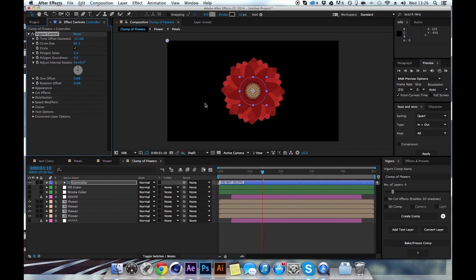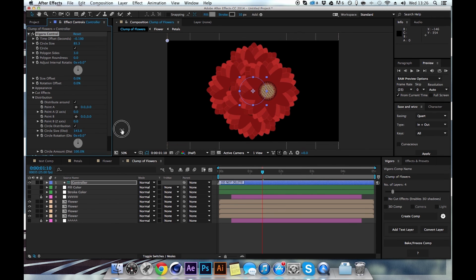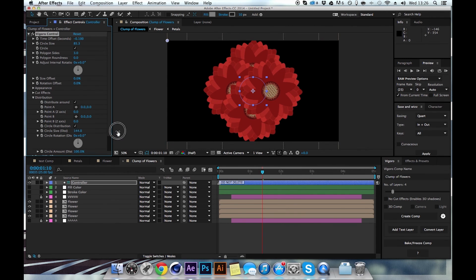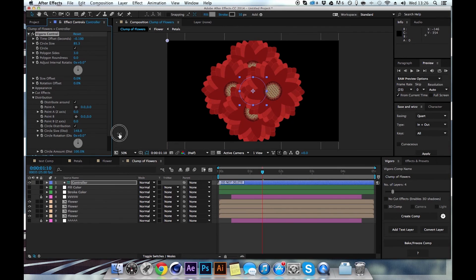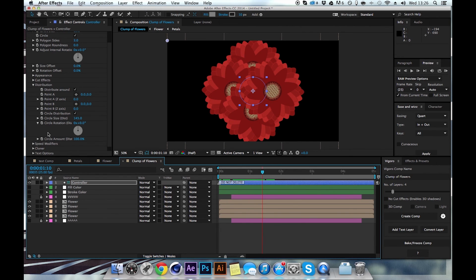And now we can use some of the Vigoro controls on this. So I'm just going to use a circular distribution again. Set this up. And now you can see we've got all these layers that we can control. And I'll tell you what, let's make this 3D. So I'm just going to toggle this.